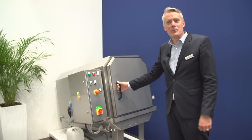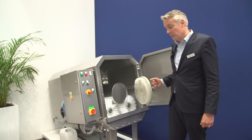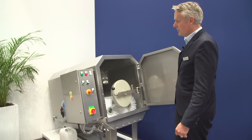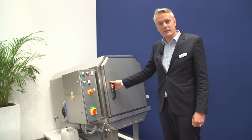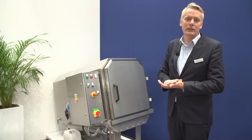This is the new Indigo bucket washer to wash containers or buckets for water-based inks. The machine can also be equipped with a water saver, optional, to reduce 80% of your water consumption.